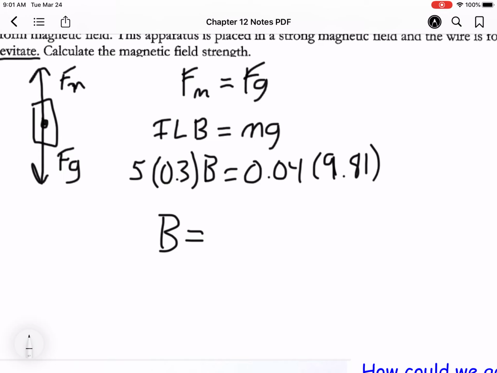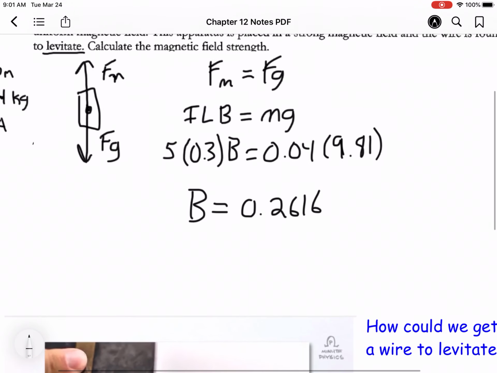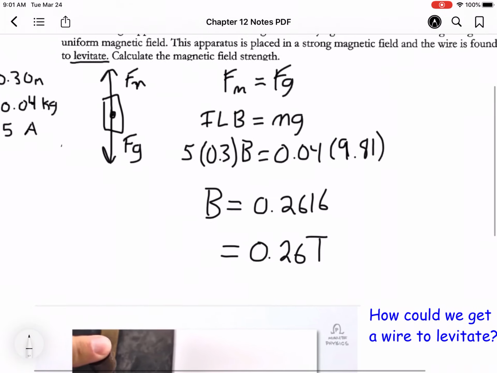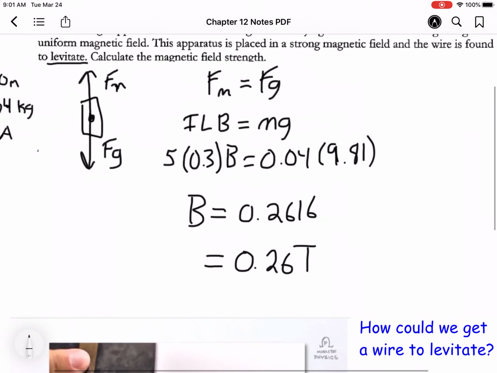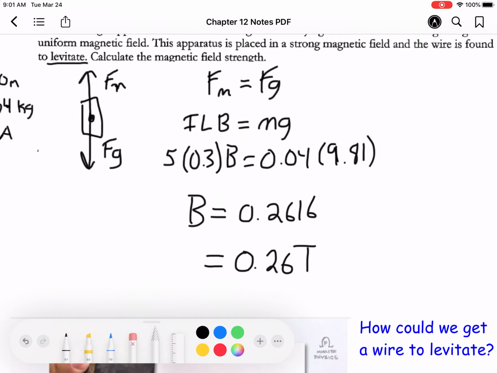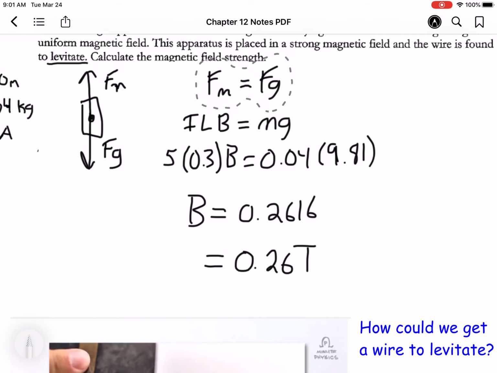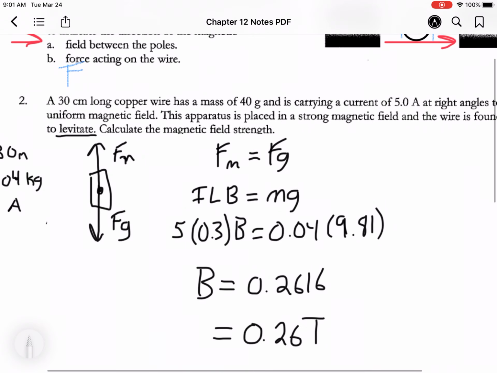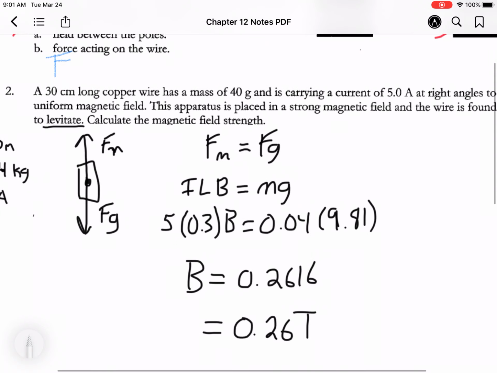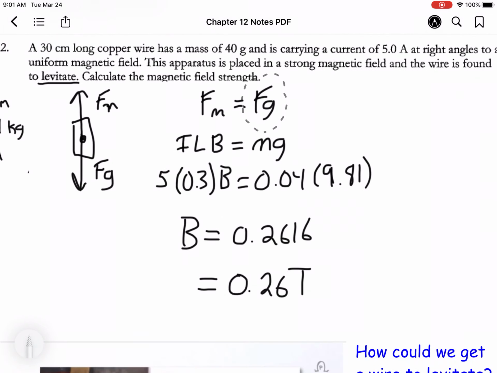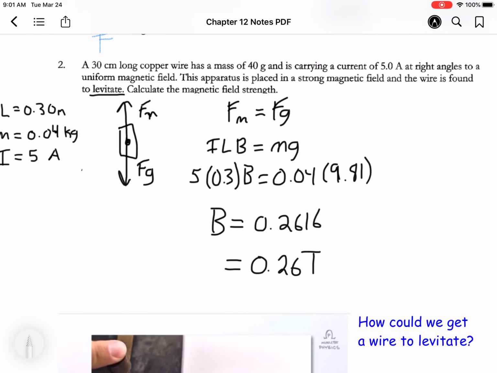And we're going to get a magnetic field of 0.2616. If we do sig digs, it looks like we're going to use 2, so our magnetic field is 0.26 Teslas. That's the basis of this concept: if we get given a new situation where something's levitating, what does that mean? We can start with the idea that if it's levitating, Fm equals Fg. Another hint was the fact that it gave you the mass of the wire. Usually when someone gives you the mass and you're talking about forces, you're going to end up using Fg somewhere. Again, that could be a distracting number, but that could make sense.